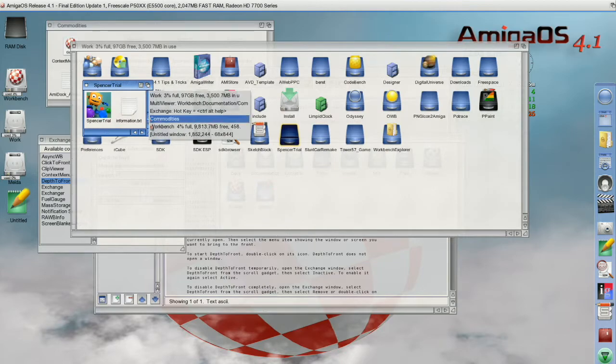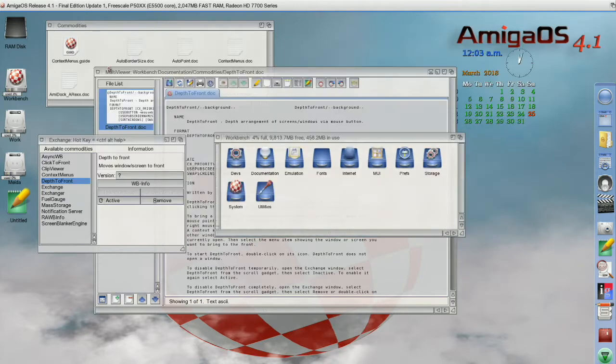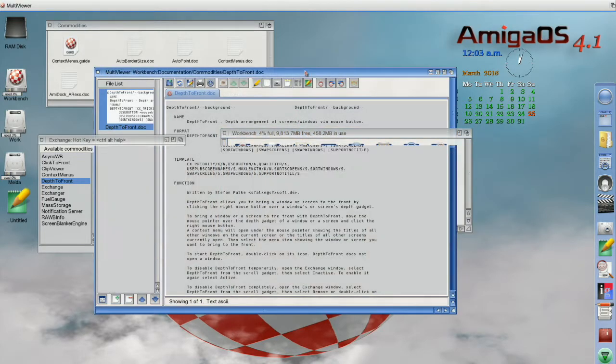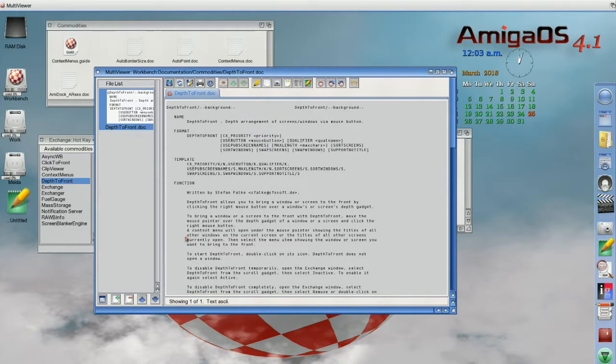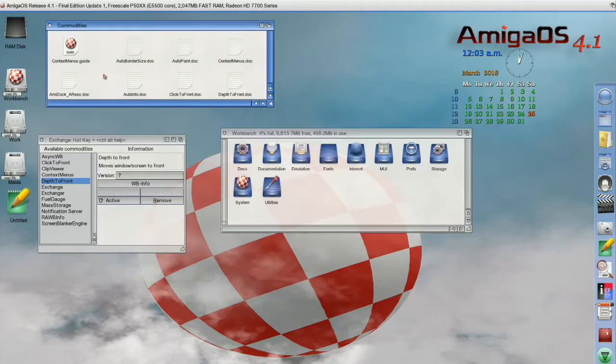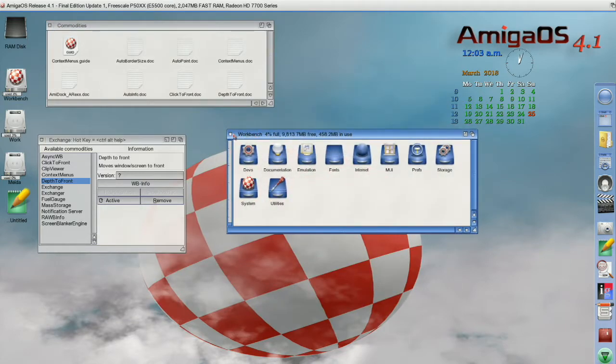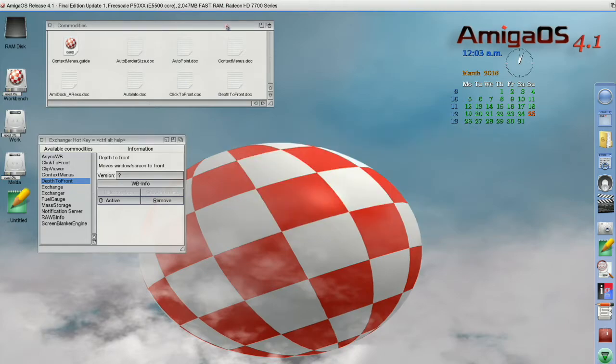Depth gadget. Nope. Now we have a number of things running. Well, of course we do because we just opened a couple more windows. So let's just close those. And now, if you continue to read in here, it talks about tool types and all types of things like that. I'm not going to cover a lot of this. This is just a quick little thing to show you something that was kind of neat that I found. So, very quickly, I'm just going to show you two more little things here.